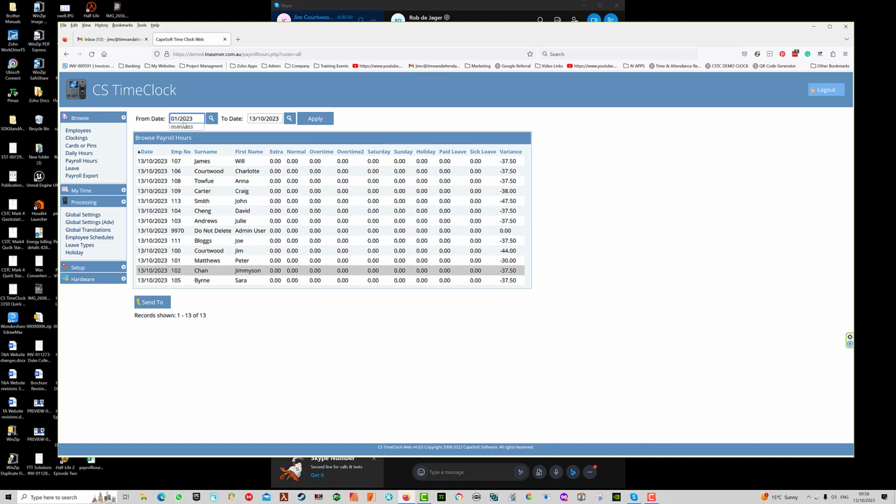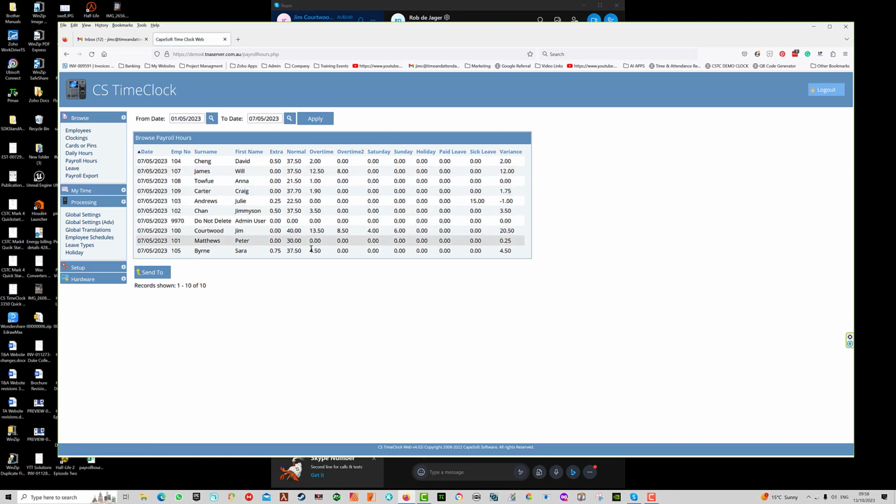And to see that, you simply put in the date range of your payroll. In this case, we're going to use that date range for 1 week. Press apply. The summary of hours for all employees will be seen in this screen. Generally speaking, most payroll people use this as their guide as to whether the hours look right for employees, and if they don't look right, they can go and drill down further using the daily hours for each employee.